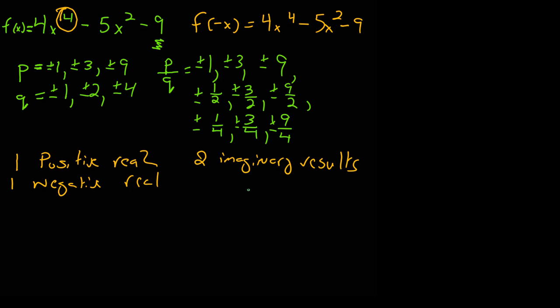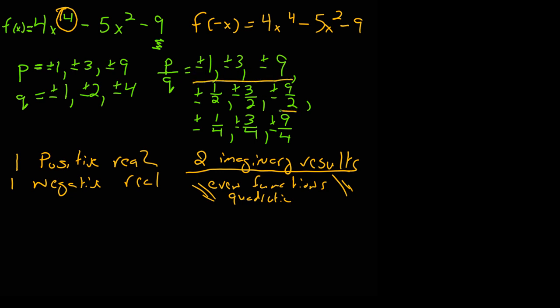So imaginary numbers usually come from even-powered functions. And the fact that I only have 2, I would like to get something quadratic. That would be a good goal, is to reduce this to a quadratic form. So I'm going to have to find the first root to divide through here and simplify this polynomial. So I'm going to use my remainder theorem on each of these.